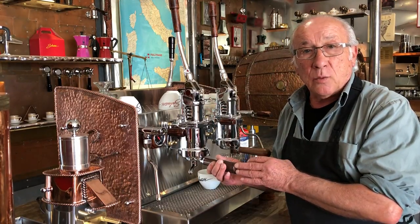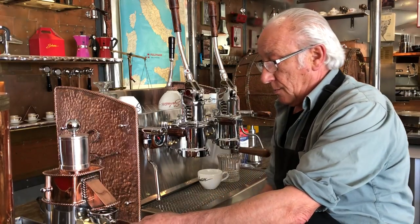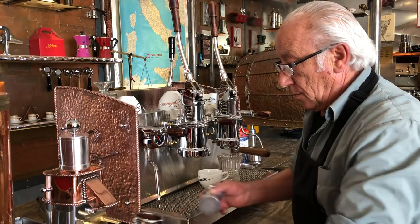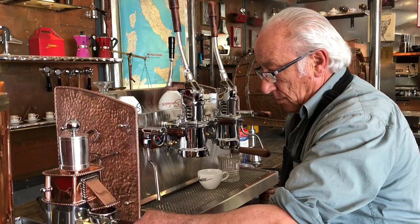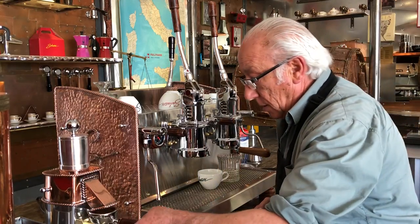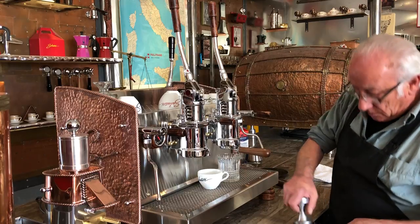And so now we're going to make a double espresso. Remove the handle. We're going to grind the coffee. We tamp in the coffee. Tamp, twist, and kick. Beautiful.